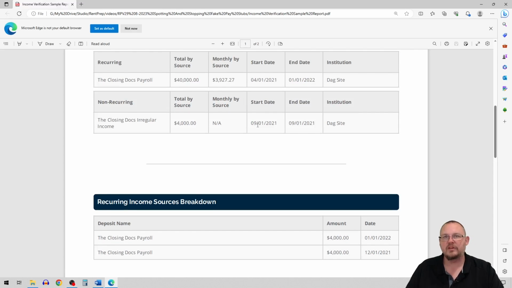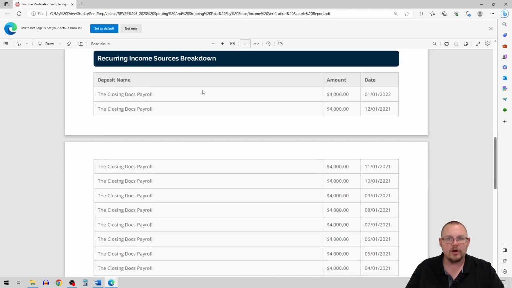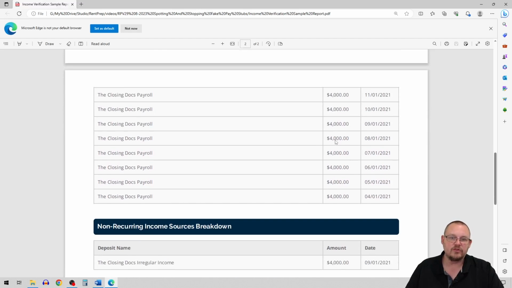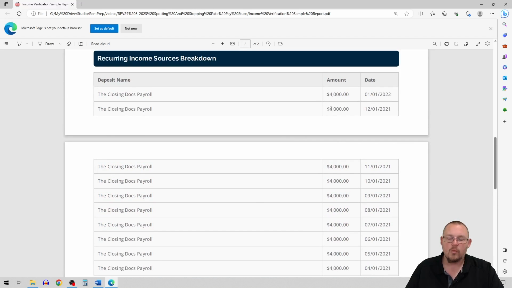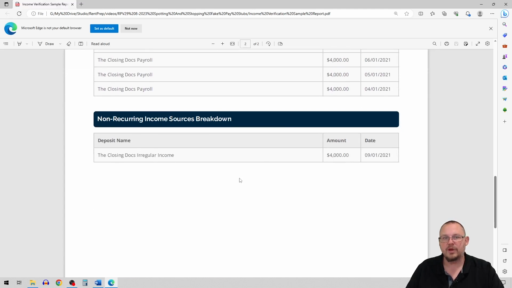And if there has been a time where you've seen the same place make more than one deposit, you can actually see it here on that non-recurring revenue list as well. Down at the bottom, it does take the recurring revenue and it actually breaks out all of the deposits that it was able to download as well as the date of those deposits. That actually is pretty handy because it gives you an indication as to whether or not someone's pay is consistent, at least their net pay is consistent, and how often that person is actually getting paid. So it's pretty useful to have that information as well.